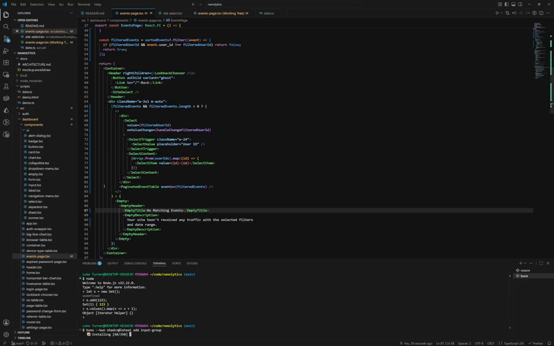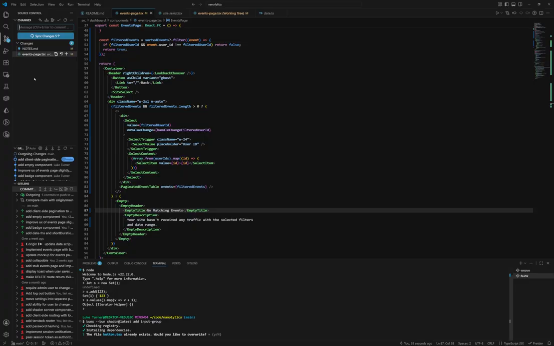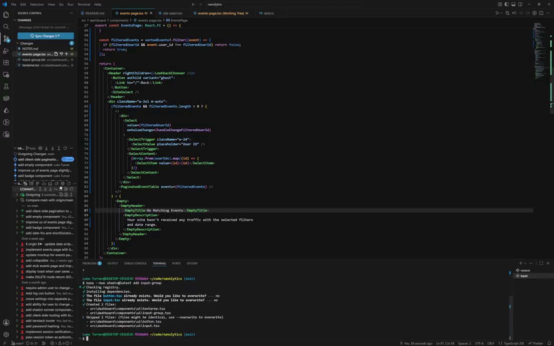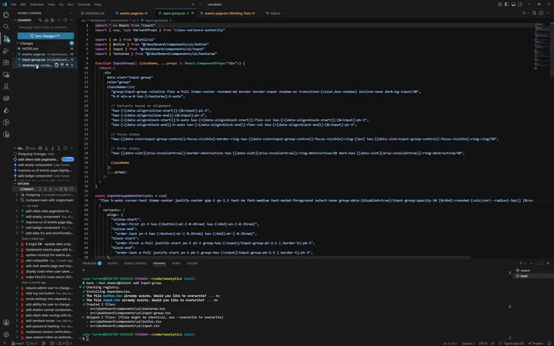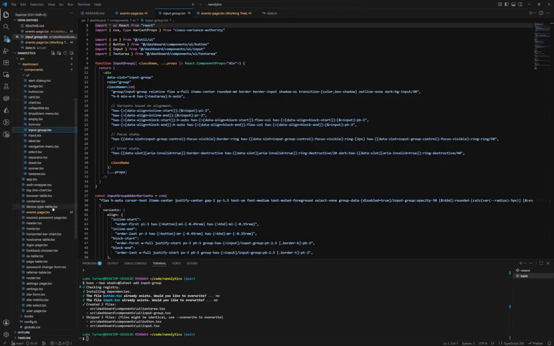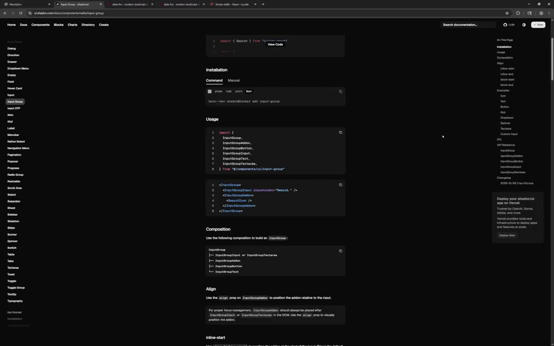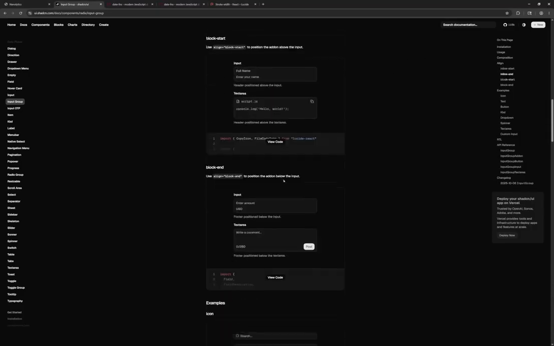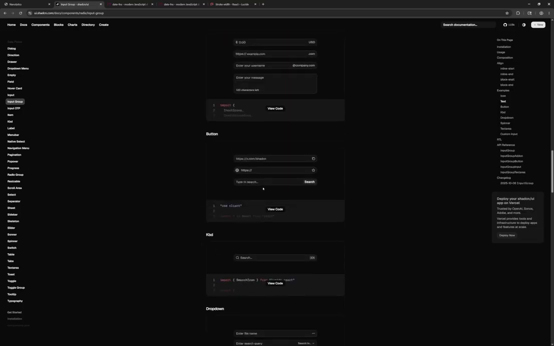Let's add that. Button already exists. Would you like to overwrite? No. No. Add input group. So can I do an input group with a select? Is the question, which maybe I should have answered before I installed it.